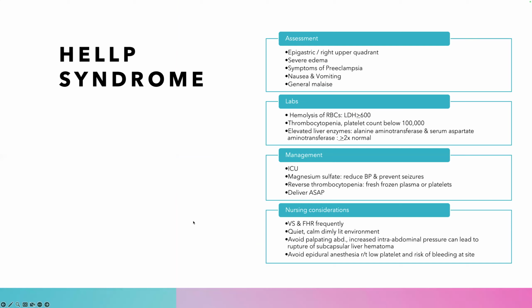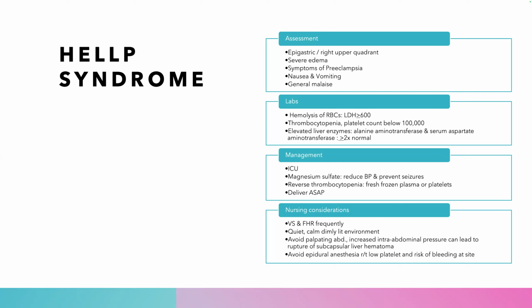Okay, HELLP syndrome. So HELLP syndrome, like I said, some people think that this is potentially a severe form of preeclampsia. I think that this is a little bit different than preeclampsia. Remember, I tell you what HELLP syndrome stands for a couple slides away. The difference is they can look very similar, and so I'm going to talk about it.